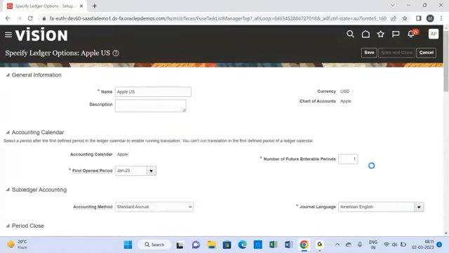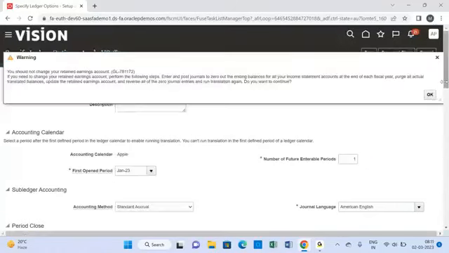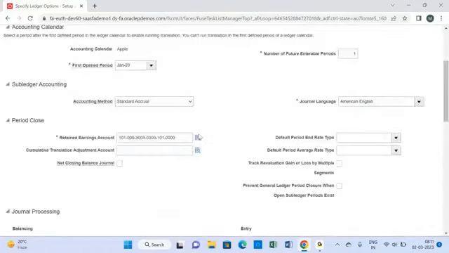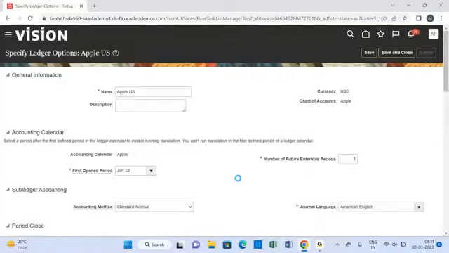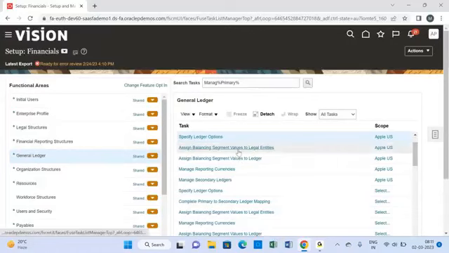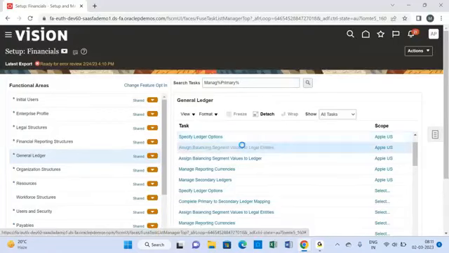right? So similarly, we haven't changed anything, right? Similarly, you can even go and check the legal entities, Assign Balancing Segment Values to Legal Entities. Let us go and check what balancing segment values got assigned.